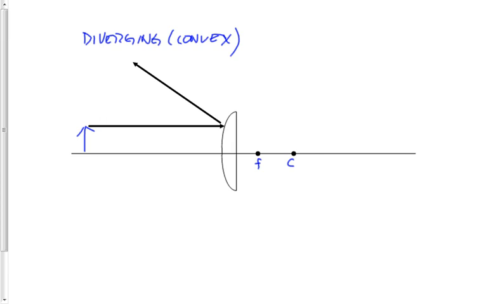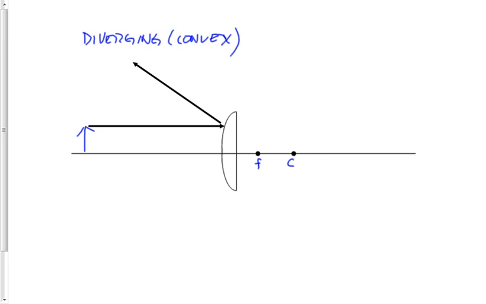Now, you should use a ruler or a straight edge to make sure that this point right here lines up with this point right here. You don't want this just going off in any kind of random direction. It should go off in a very specific direction away from the focal point. It's all governed by the law of reflection, right? The angle of incidence equals the angle of reflection. We just don't need to measure the angles because we know where the focal point is. We know what's going to happen there.